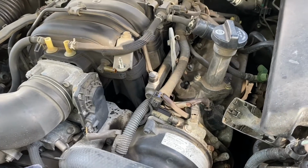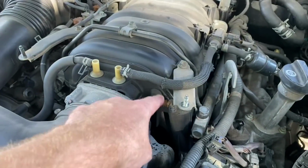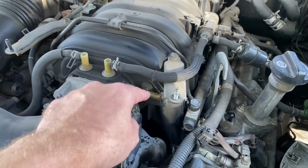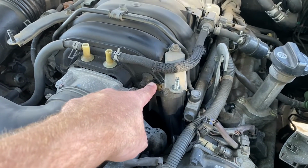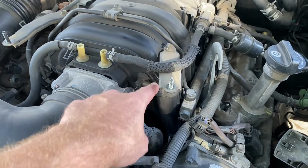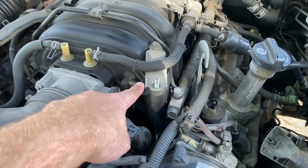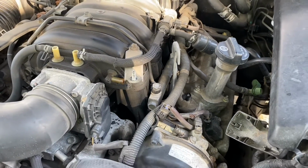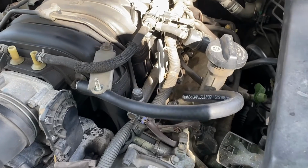If we were really in a jam, you could plug this up and get by. The issue is that this guy has suction coming to the intake, and so it's getting too much air. So worst case scenario, if you ever have a vacuum leak, you can plug wherever that vacuum leak is and get by, right? But we're gonna go ahead and connect this in the meantime until the real part gets here.